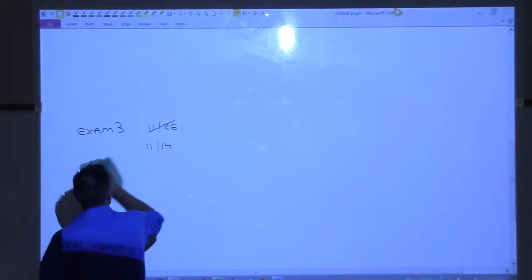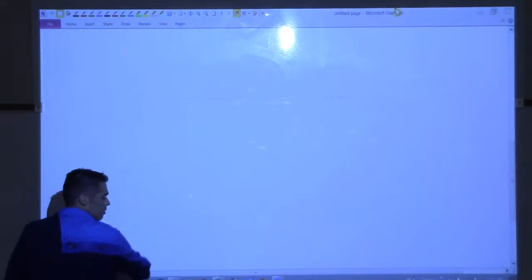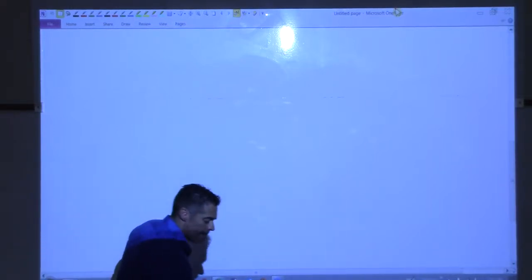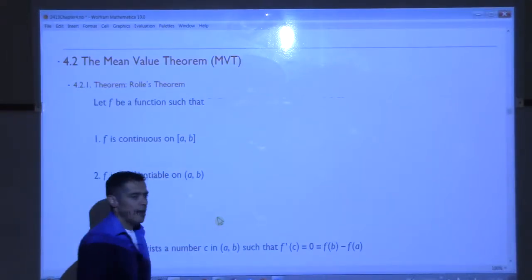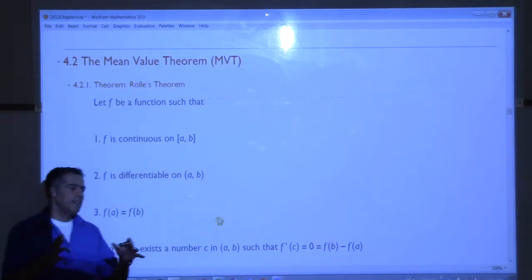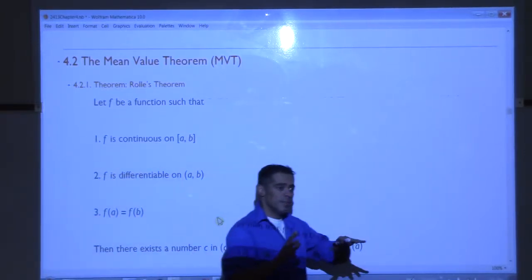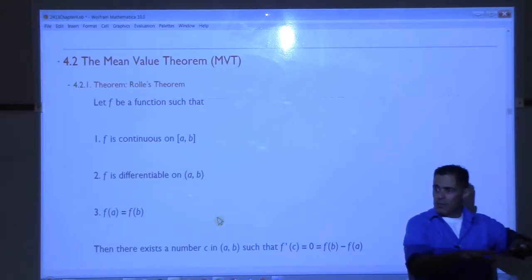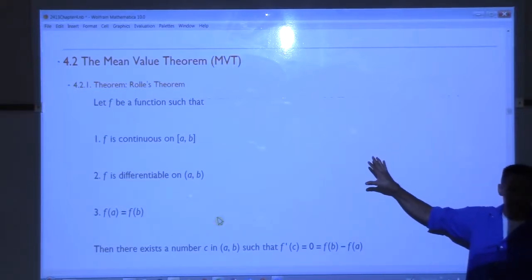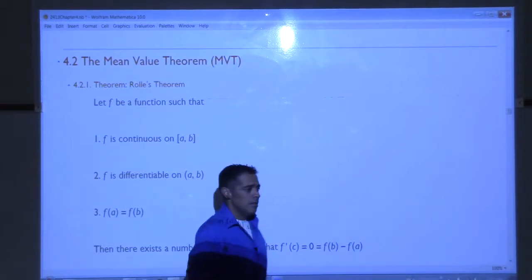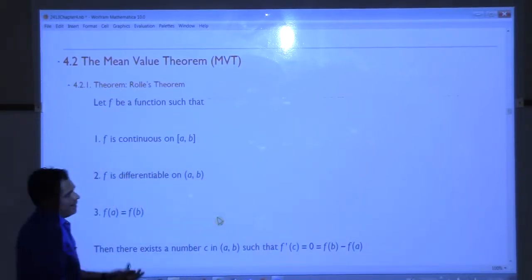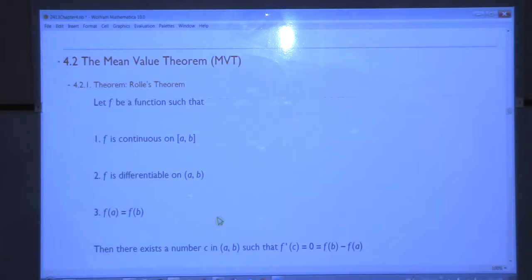Okay, so last class, what we were doing was talking about how to find the max and min of a function on a closed interval, yes? Okay, we are going to just kind of take all this idea of finding max and mins and just back burner it for a moment and cover this section. This section really could be put at the end of the chapter. We could do it separately, but in the book, this is the next section.